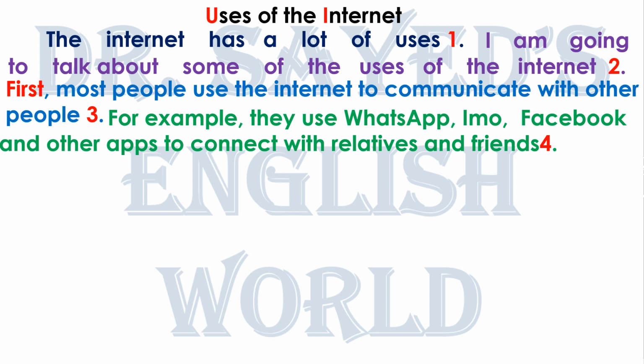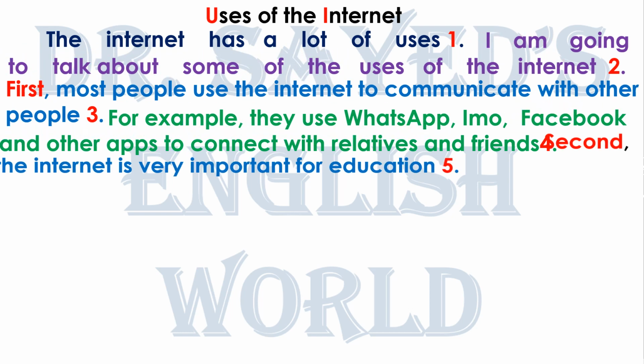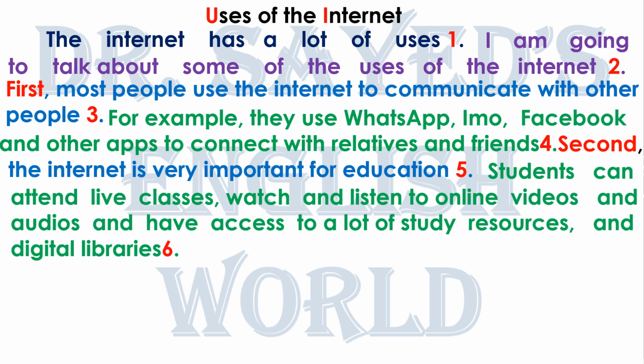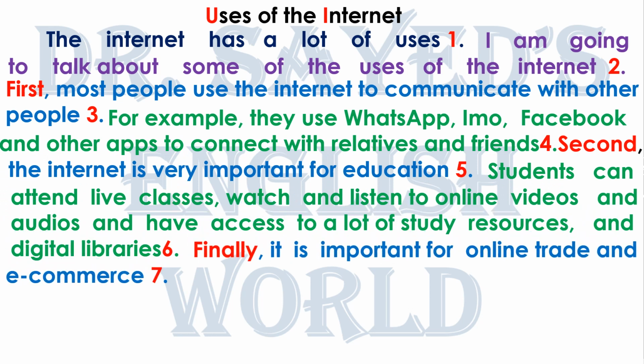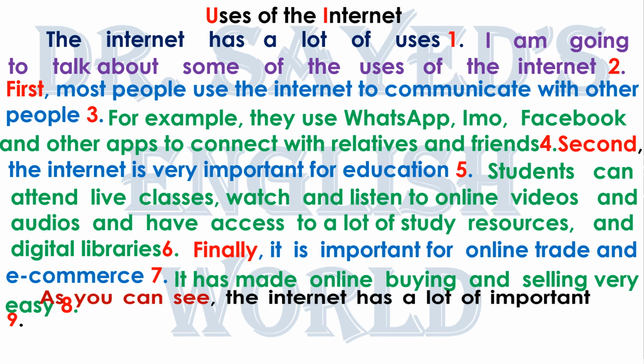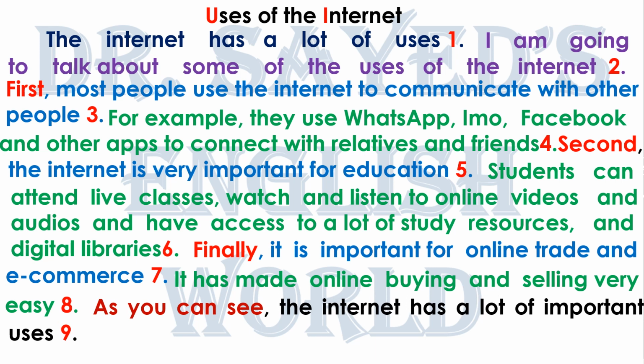So I'm going to have a total of 6 sentences. So this is the second supporting sentence, and this is the sentence which actually shows some details, and then this is the third supporting sentence, and this is actually the sentence which contains some details. So I have now a total of 8 sentences. 2 sentences for part 1, the topic sentence and the lead-in, and 6 sentences for part 2, the supporting sentences. And finally, I have sentence number 9, which is the concluding sentence.